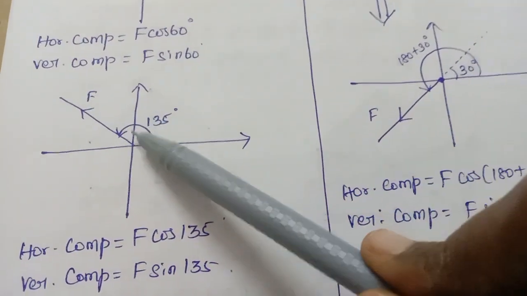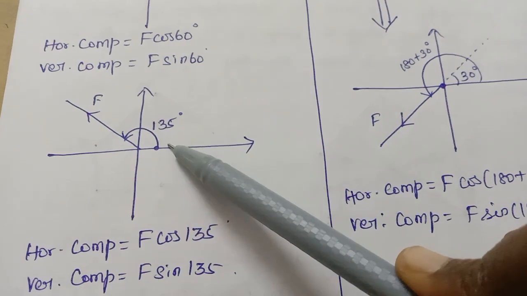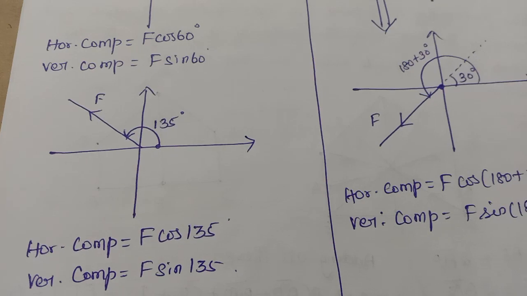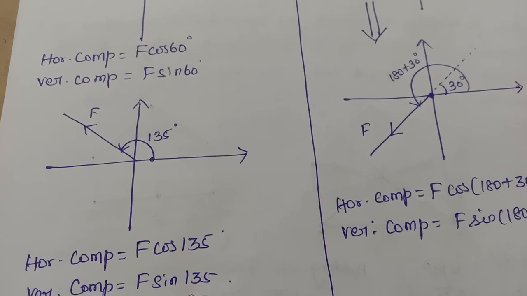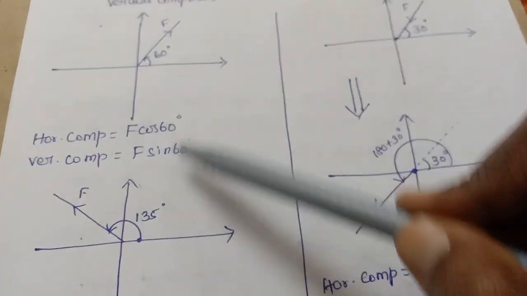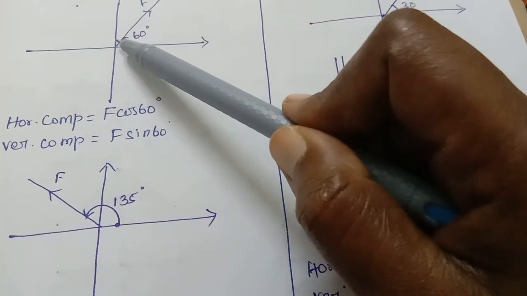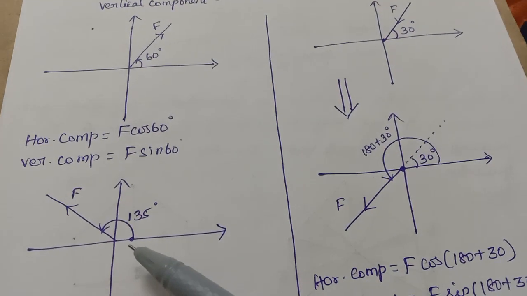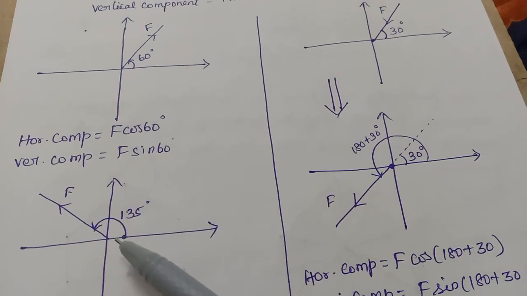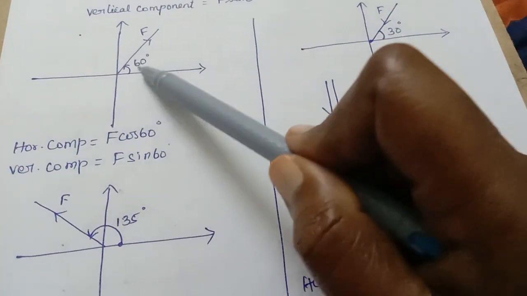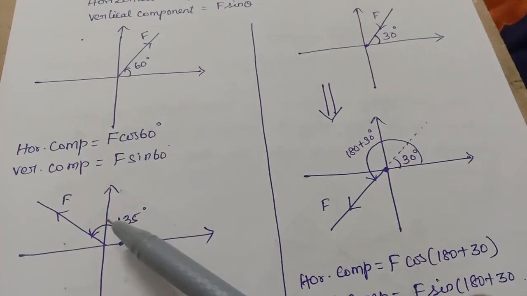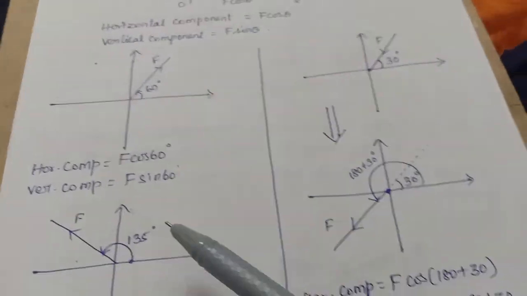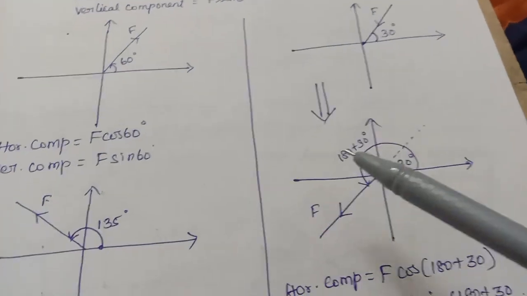See, this is a force which makes an angle 135 degree with my horizontal line. So what is the horizontal component? F cos 135 and vertical component is F sin 135. Look at these two problems. I have given the force drawn from the origin towards outside, isn't it? In mathematics, we usually take the outward direction as the positive direction, right? Here both the forces are taken in outward direction, so I have taken the angle as it is. There is no change I have made in both the problems. So directly we can write both the horizontal and vertical components.